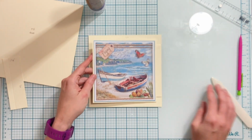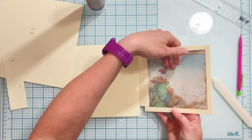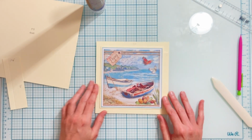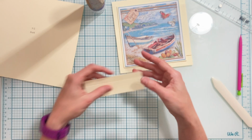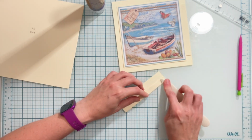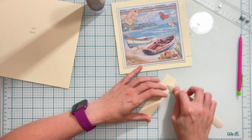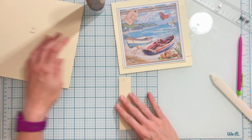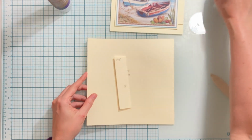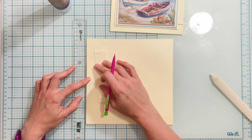So now I have my picture on the front. This opens here. There's a pocket for the photo to slide in, opening at the top. Next, we're going to take our 1 5/8 inch piece, bend back on our tab on that score line and burnish that. Now bringing in the front of our page, this is going to be centered on the left-hand side of the page.